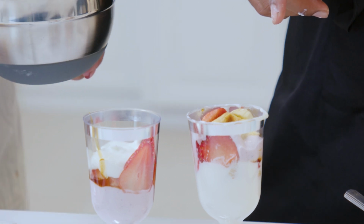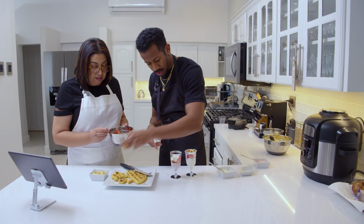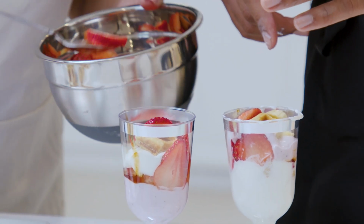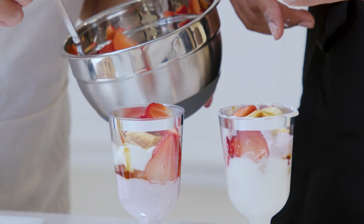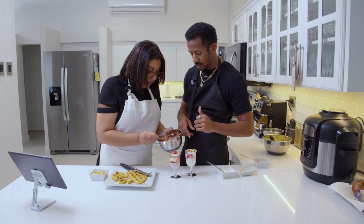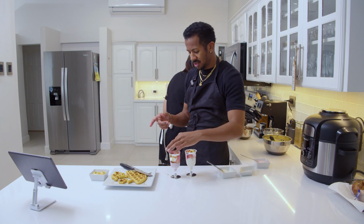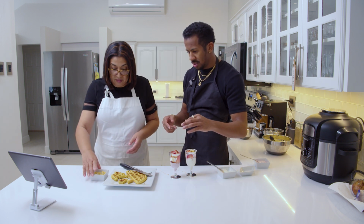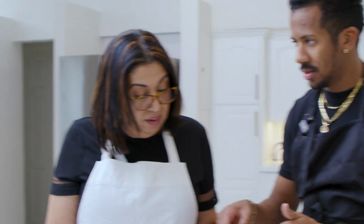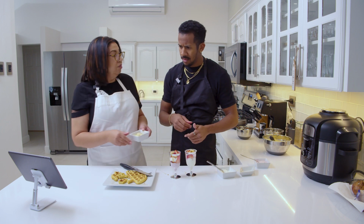So we're gonna put one waffle. You want one more waffle? Yes, thanks. And some more fruit. I'm leaving them strawberries. This looks good. More? Yeah. And then we could put some banana now. You want one of these? Great. And then we have to put a little bit of yogurt and then some granola.